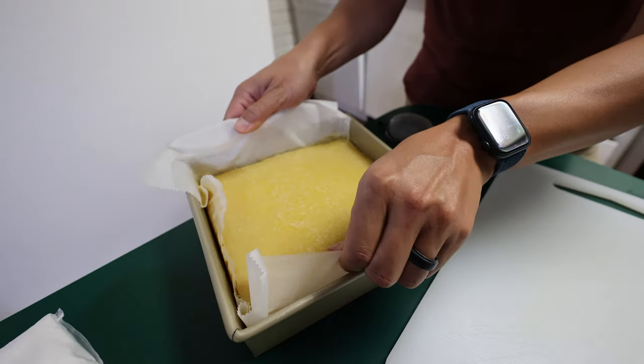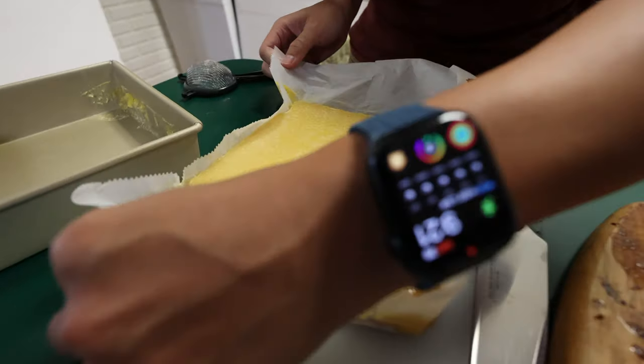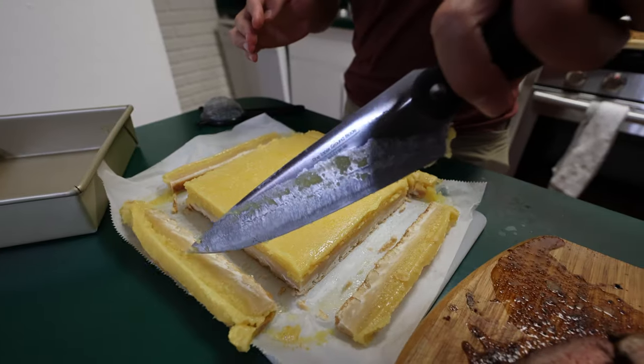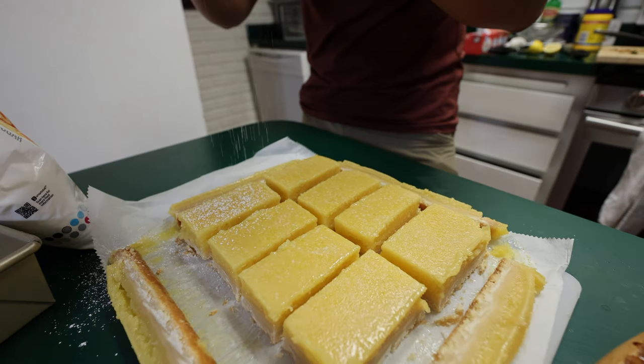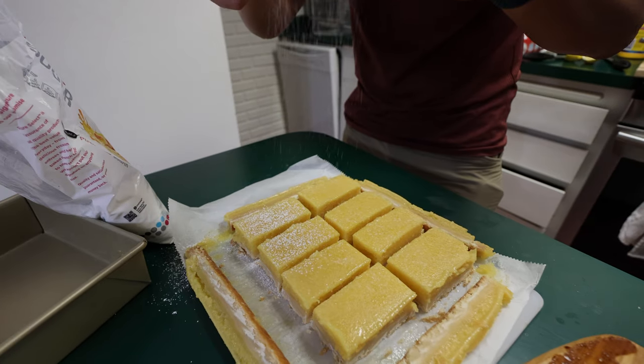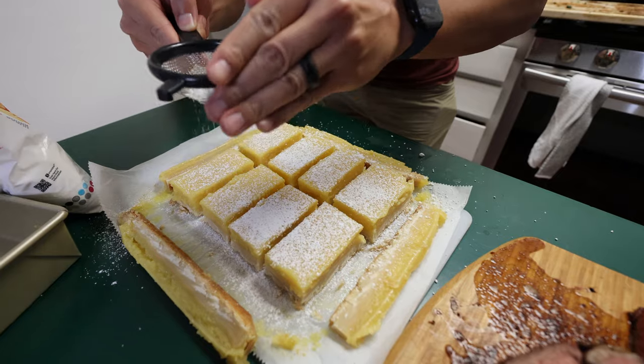Hopefully it comes out in one piece. Nice. Transfer that. Cut off all the edges, nice. Let's get some powdered sugar in there. We'll do it a little higher so it evenly drops below. You gotta be generous with this as well. Don't be shy, that's right.